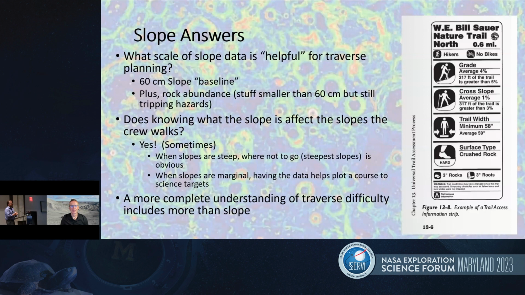Brent. Brent Gary, NASA Goddard, cool stuff. So you were talking about how the crew would avoid some of the steeper parts during your analog tests. Now put yourself in the crew with the helmets and the suits, and some of those traverses in some of those Artemis regions could be a long duration on a 10-degree slope, 15-degree slope. So what are some of the limits that you think are good for pushing, how long a duration they're going to stay on a certain slope angle?